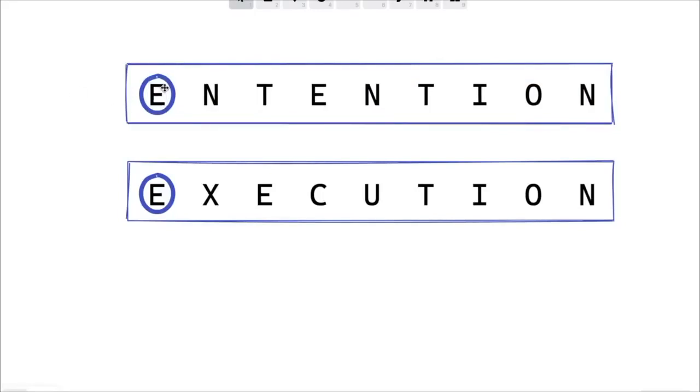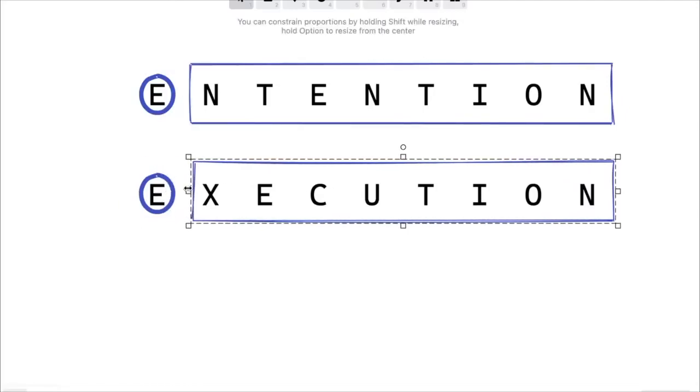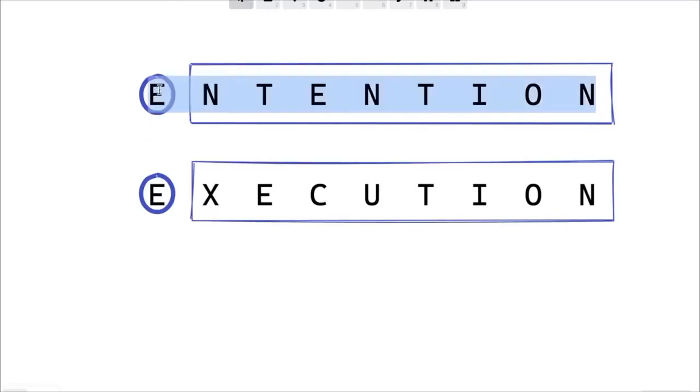Now if we change the first character I to E, so one operation has been performed, these two have become equal. Now that these two have become equal, we can move this forward and we can move this forward. So now we can simply recursively solve the problem for intention and execution, find the minimum edit distance between the two, and simply add 1 to it to get the number of steps required to change intention to execution by swapping the first character, from I to E.